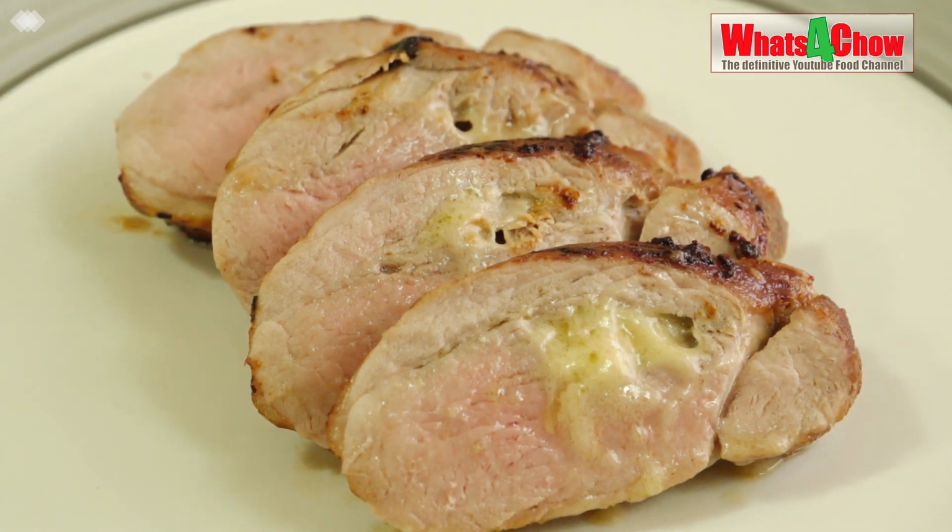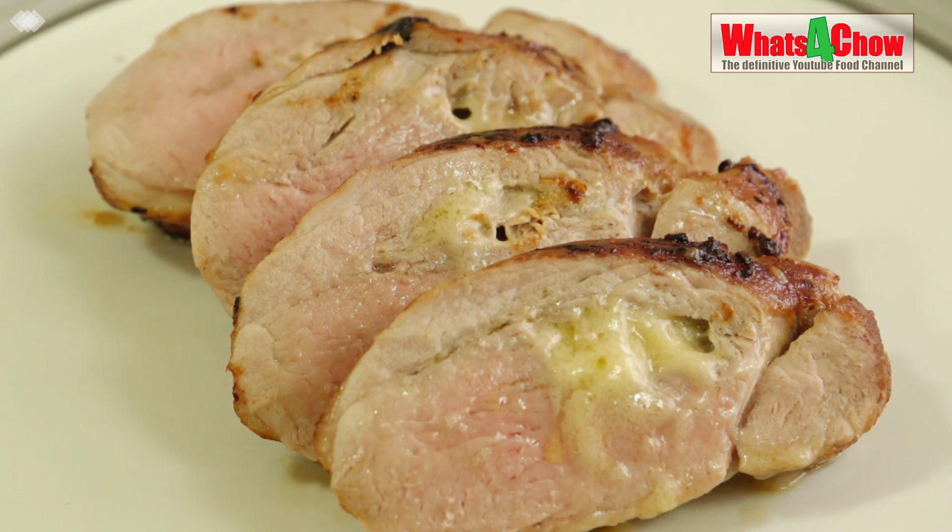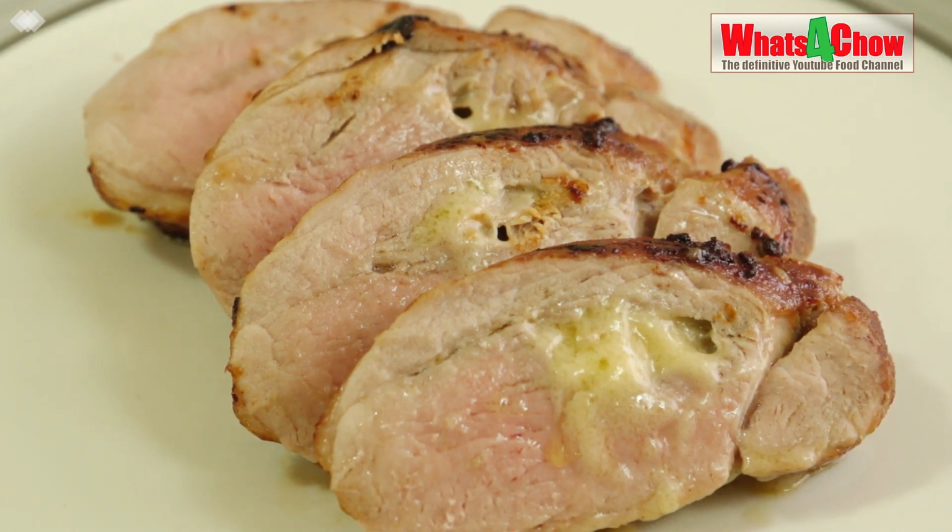You will need a meat syringe, a sous vide cooker, digital pot or regular pot on an induction range, a vacuum packing machine, and a tiny bit of xanthan gum.